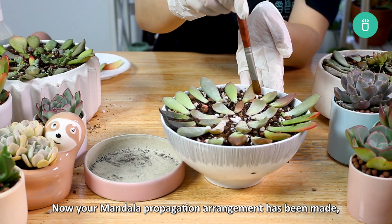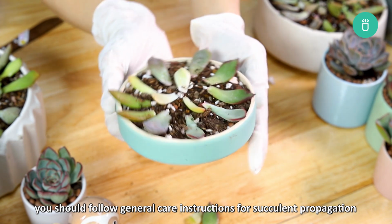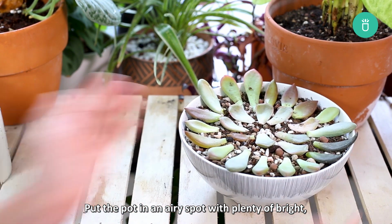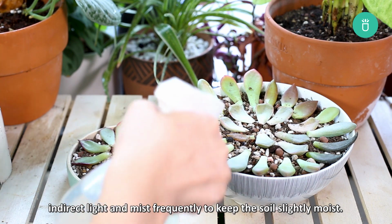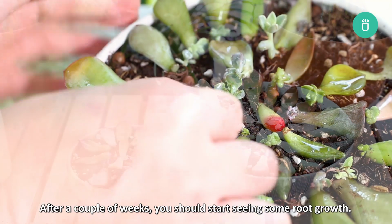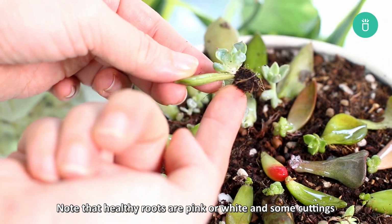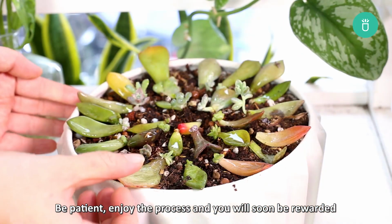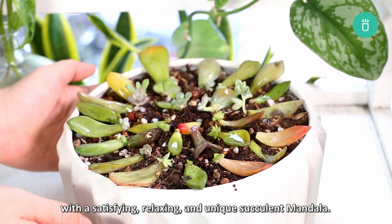Now your mandala propagation arrangement has been made, you should follow general care instructions for succulent propagation to ensure all cuttings grow some baby plants. Put the pot in an airy spot with plenty of bright, indirect light and mist frequently to keep the soil slightly moist. Do not place your pot near intense direct sunlight. After a couple of weeks, you should start seeing some root growth. Note that healthy roots are pink and white, and some cuttings will grow new plants faster than others. Be patient, enjoy the process, and you will soon be rewarded with a satisfying, relaxing, and unique succulent mandala.